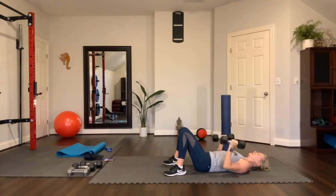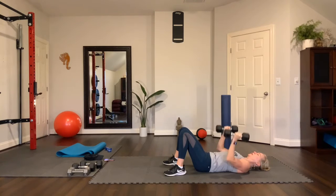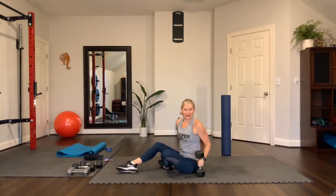Now alternate this. Right side and then left side. Do it again. Right side and then left. Now together. Elbows touch and lift up, palms facing each other. Abs contracted. Reach and then lower. Reach and then lower. Nicely done. And you've completed your workout.